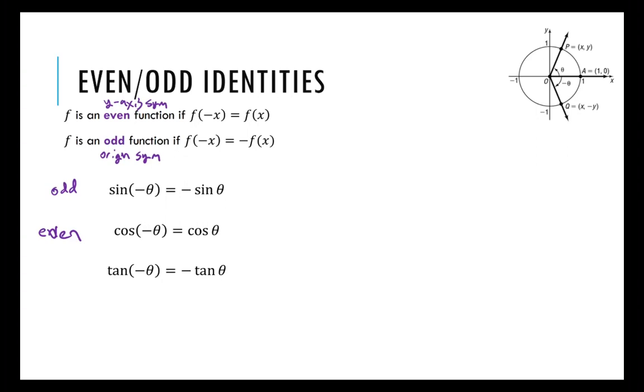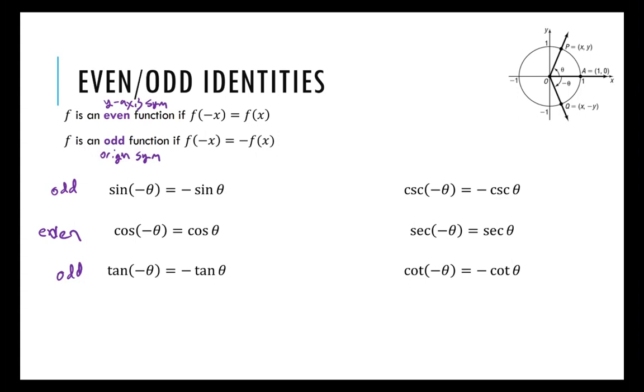And so specifically, sine is an odd function, cosine is an even function. Tangent, you can use the other identities to get that tangent of negative theta is the same thing as negative tangent of theta, which means that it's an odd function. And then, of course, secant, cosecant, and cotangent pop out for free. Cosecant is the same as sine, that is, it's odd. Secant is the same thing as cosine, and therefore it's even. Cotangent is the same as tangent, so it's an odd function.